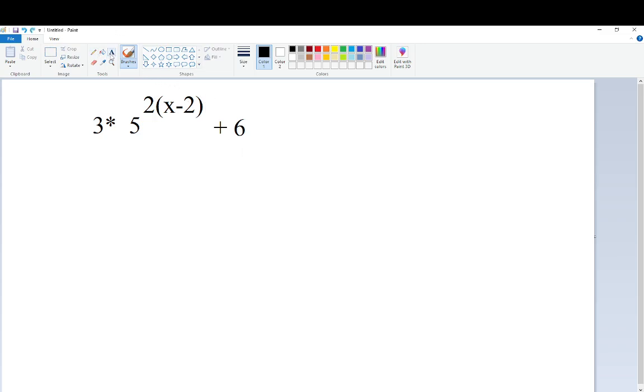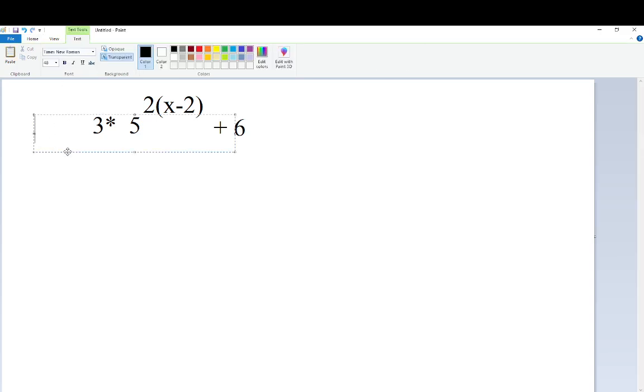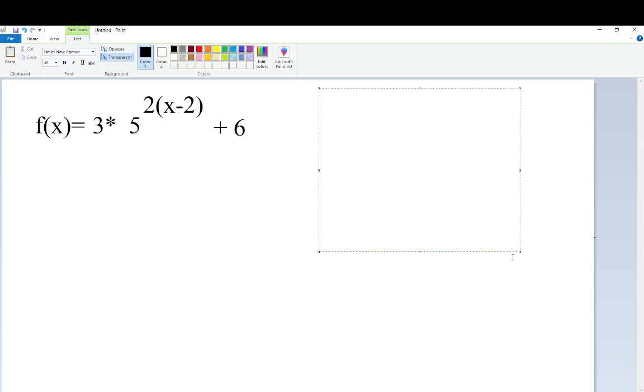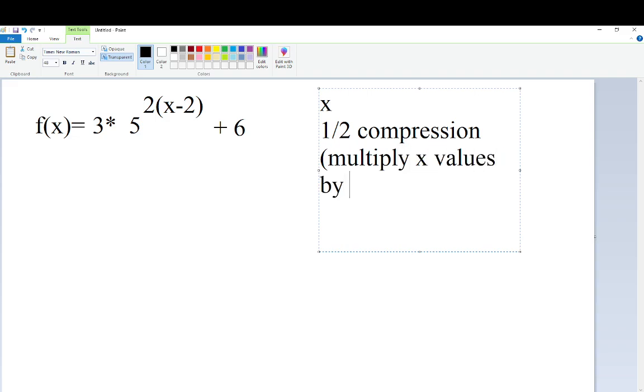Now, before I teach you how to do an inverse, so this would be f of x is equal to this, I want you to list these transformations as you've learned them. Focus on the x transformations if you wish first. Remember that x lies. So looking at that 2 in front, that's not a stretch. That is actually a 1 over 2. So it's a compression. So it lies. It's the opposite. What you would do is you would multiply all your x values by half. So you would take the parent x values and you multiply it by half.